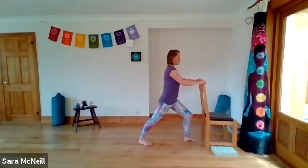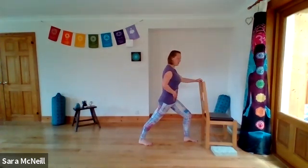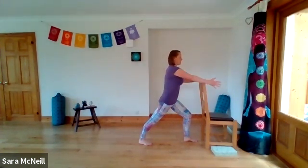Fantastic. And so here, just spend a moment finding our center, making sure that we've got everything working in the middle, and we're going to use our right hand this time. So as you inhale, reach your right hand up. You're trying to create a diagonal line, so reaching the fingertips up and forward, and the right heel stretching back and down behind you. Let's take another deep breath in. And a deep breath out.